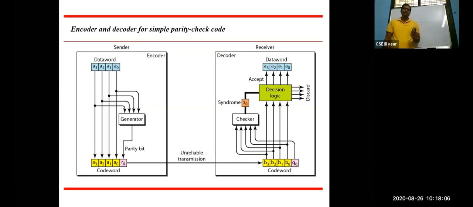Those who are closely trying to understand how the hardware or the actual implementation happens at the data link layer, if it is a simple parity check, look at this. Let us assume that there is 4 bits of data, A0, A1, A2, A3, or simply you can take 1, 0, 1, 1, whatever the data is. Let us assume there are 4 bits in a data to be transmitted, 1, 0, 1, 1.